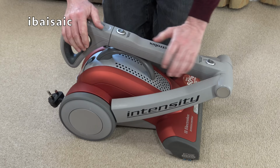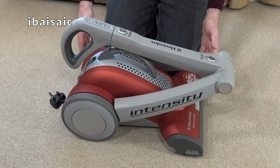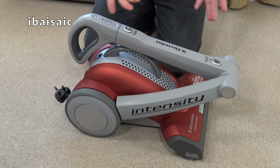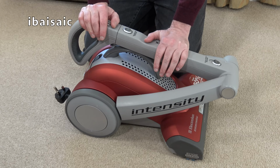Bit of an unusual vacuum this. As you can see, it folds down into quite a small machine, although the footprint is quite long, longer than a regular upright, but it's about the same width as a regular upright cleaner. But this could go in a cupboard, perhaps a low cupboard. It's exclusively for carpets and hard floors. Twin motors, one for the agitator and one for the suction motor. No tools can be attached to this.